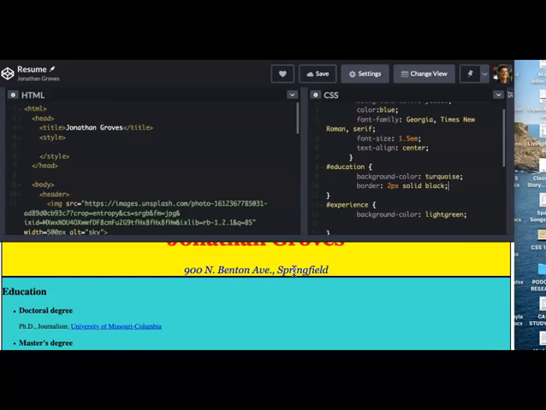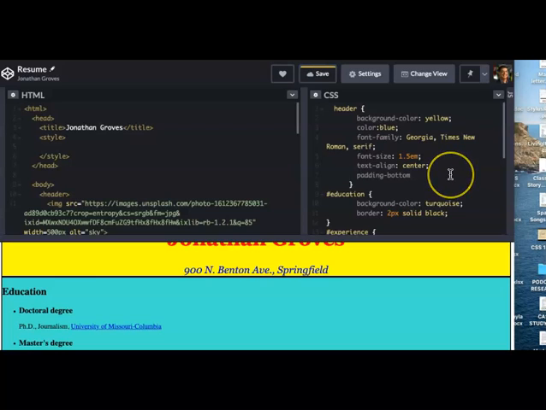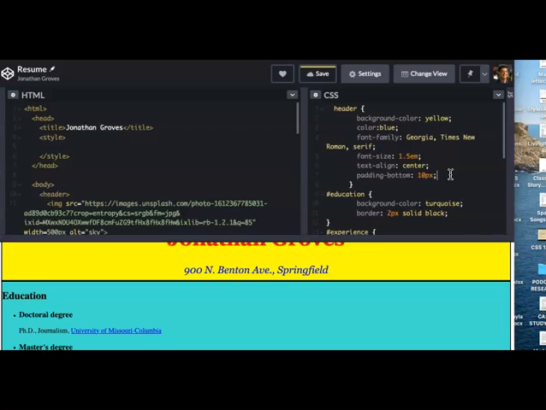Now what I can do now is start manipulating the space. If I feel like this part is too close to this line, I can add padding, which is space within the big box on the header, to give me some more breathing room. So what I can do is I can put padding on the bottom, okay? And for that padding on the bottom, I can add however much space I want. So again, I'm using pixels. And see how that adds a little more space?